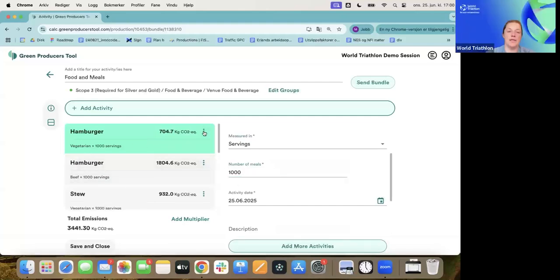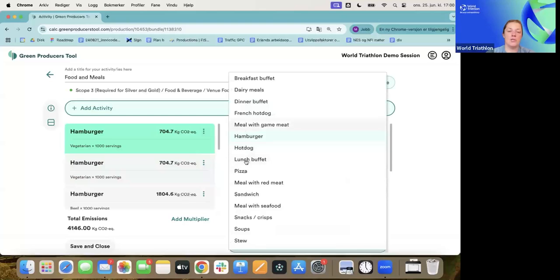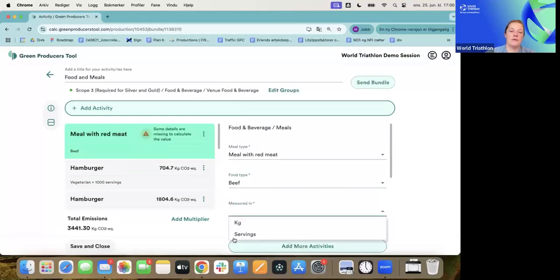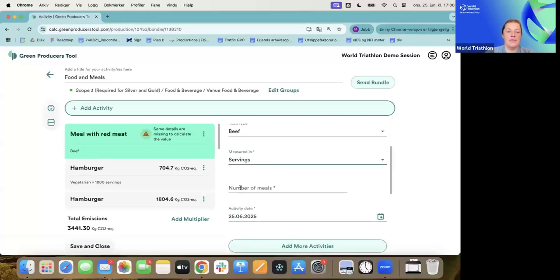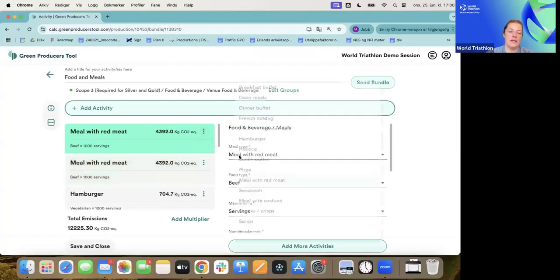So what Mads is showing here is you can also use this as a calculator to see the difference between the various options that you might want to serve people. As he's shown, a beef hamburger versus a vegetarian hamburger.